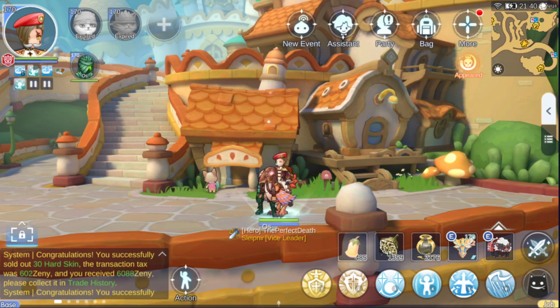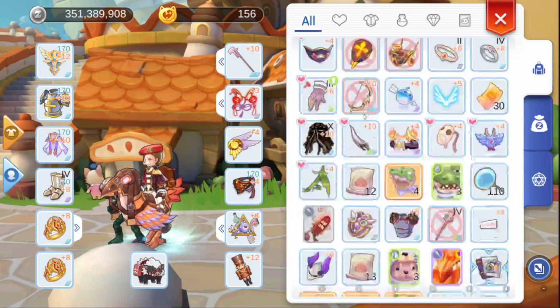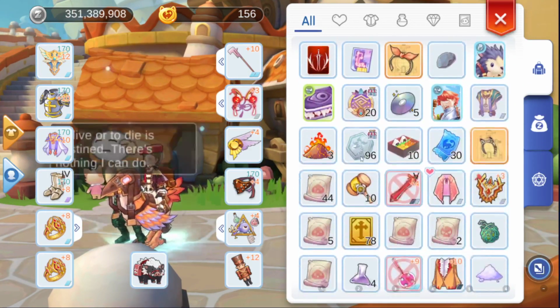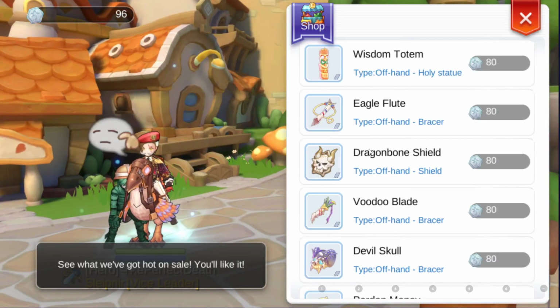In this video, I'll be discussing a bit about the ancient equipments that just recently came out with the new Komodo update, and some of the standout options that we have that could be useful for an Earth Drive build or sacrifice build, or just in general any kind of build for the Divine Avenger class.